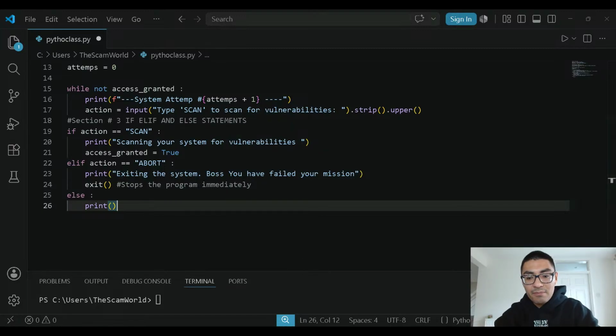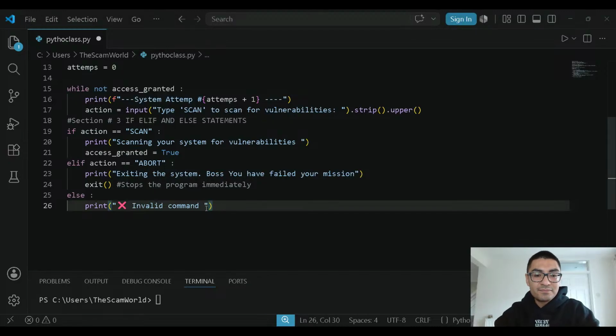So we're going to print a command in the else statement that says, on the else, quotation mark, and then we're going to put this X symbol right here just to make this look nicer. And then we're going to say invalid command, boss. We're going to say that this is an invalid command, and then what do we say after this? I'm trying to think.